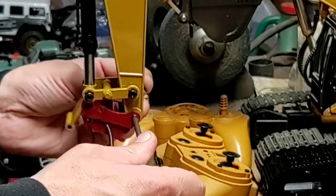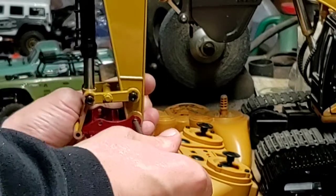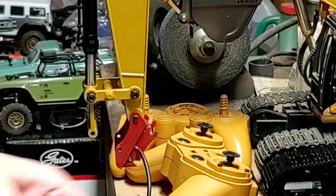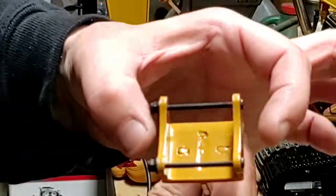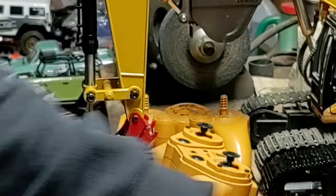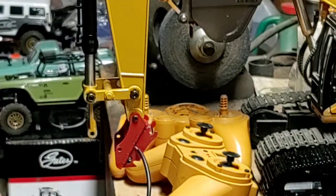Just snugging this down. Don't need to go crazy. We got a lock nut on the back edge. So just making sure that it's snug and not going anywhere. Metal on metal. You're basically connecting up like this, so you don't need to go too nuts. Just make sure that the lock nut's making contact.